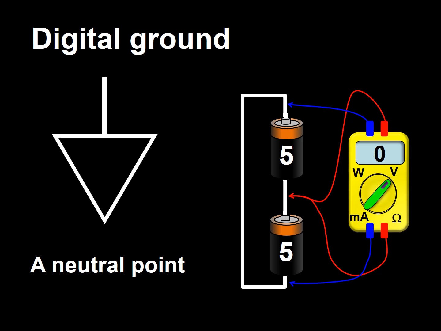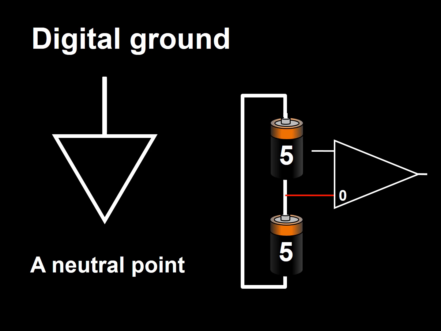If then we alter the voltmeter in such a way as to compare the upper and the lower segment previously mentioned, the voltmeter will show a value of 0. This arrangement will thus produce a neutral point. So if we connect the reference leg of a single-ended or differential amplifier to a circuit in the fashion we just mentioned, we will get a zero or a neutral point that can be used as a reference.